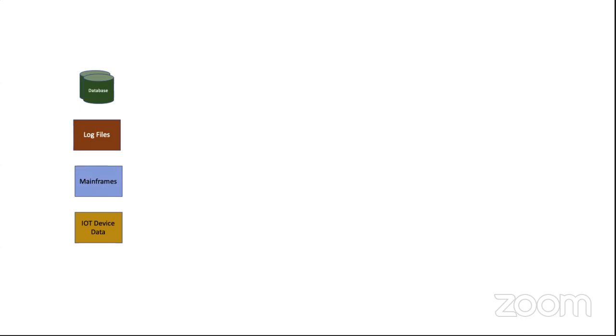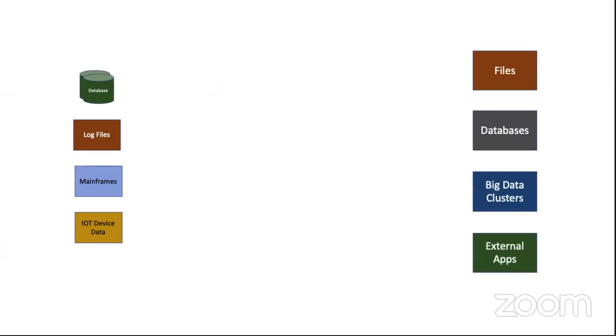The data might be coming from mainframe systems, from IoT devices, or from REST APIs also. For some of the enterprises, some of the data might be coming from other vendors who provide the data in the form of REST APIs. So there will be different types of data coming to us, and we have to build the data lake using it, or integrate the data from these different sources into these targets, and take it further.